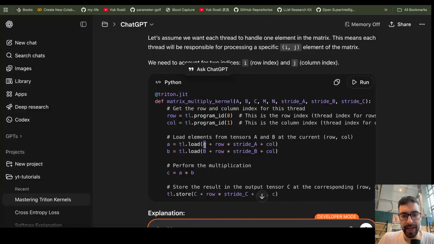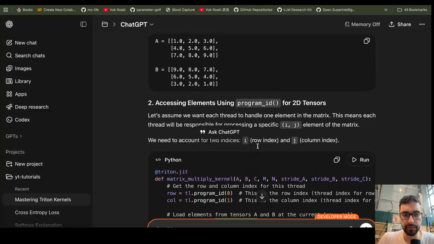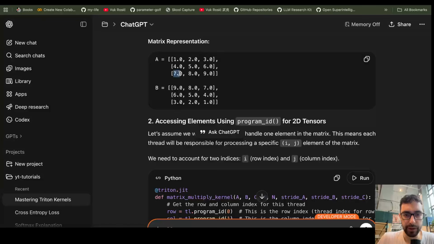So A, the beginning, plus row times stride A. If we are looking at this, it's going to be 1 row, 2 rows. So this will have index 2. Okay, let's say we are looking at this one. First we will calculate these 2 rows ahead, which is 1, 2, 3, 4, 5, 6.